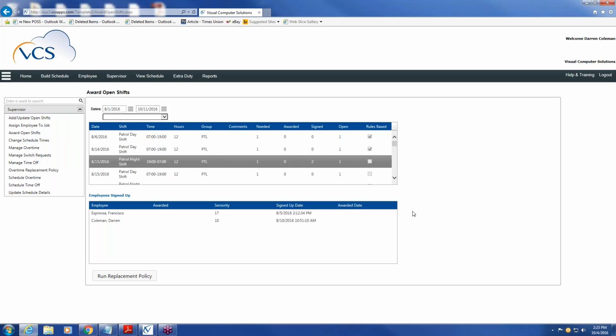So once you have selected the open shift, it's going to show you everyone who had accepted. The person at the very top is the one who should be awarded the open shift based on your rules. So in that case, it's me. Now, I may not have been the first person that signed up, but because of the amount of hours of overtime I have on the books, or just maybe where my name falls on that rotation, I'm at the top.